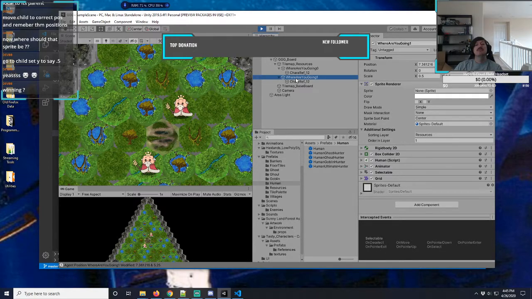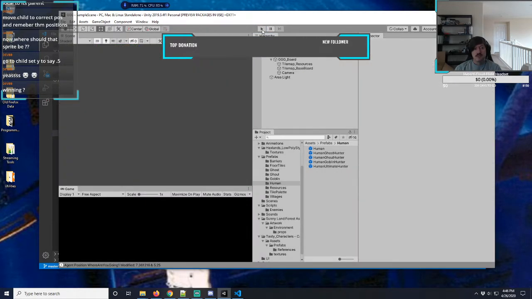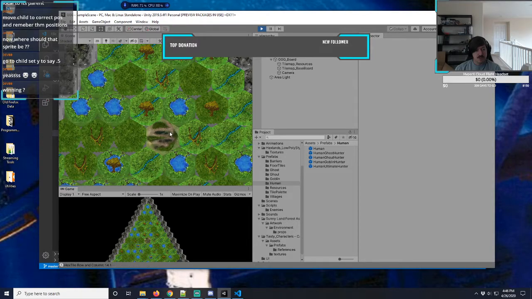Now, obviously, there were some positions being used that weren't correct. For example, this is working as intended, but there were other times where the positions were off base.